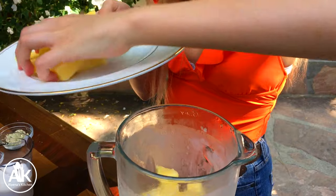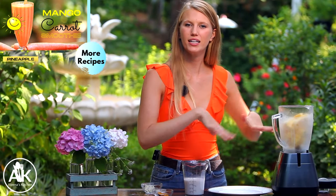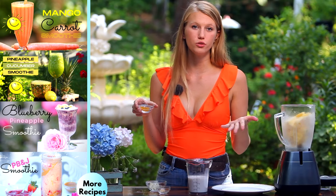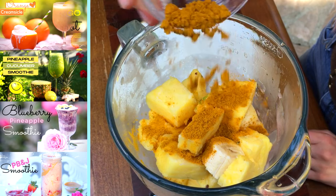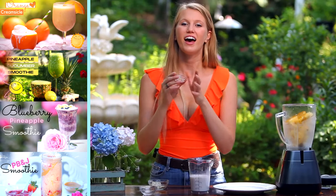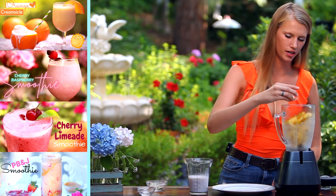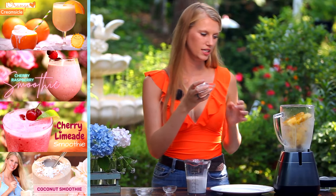So let's add this in. My hands are a little sticky now. Next I'm going to be adding in our star ingredient — the turmeric. I have one teaspoon of turmeric powder, or you can use fresh turmeric and if you're using fresh I recommend adding about one tablespoon. I also have a quarter teaspoon of ground ginger going in, along with one tablespoon of hemp seeds.